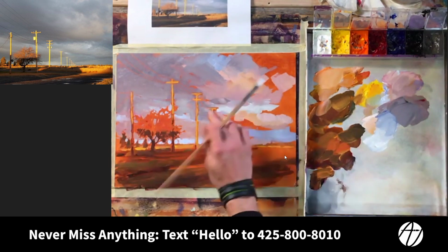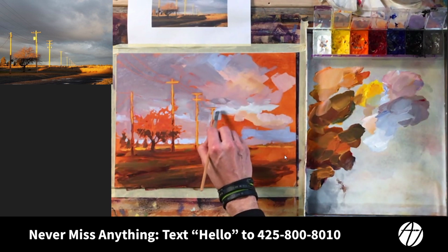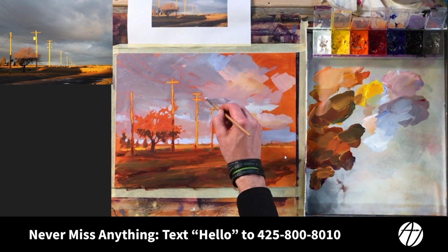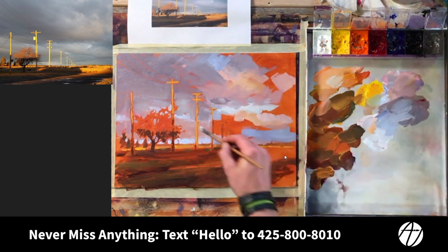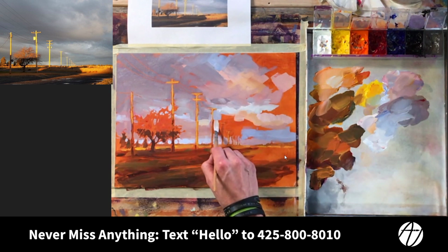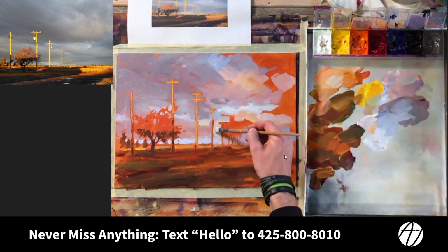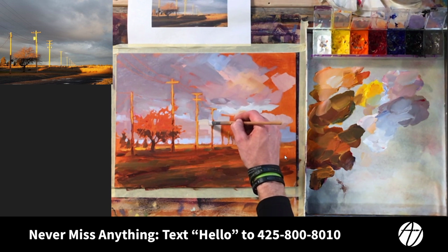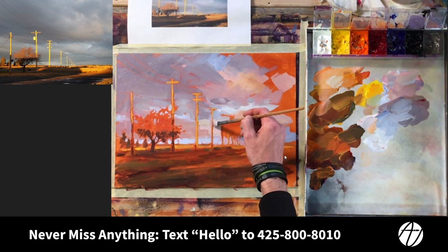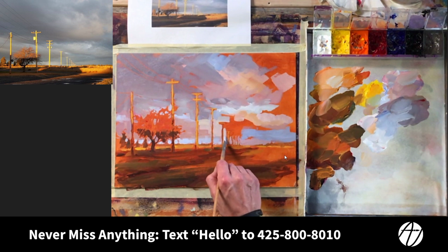And when you start using different colors, this sky has quite a few different colors going on. It would be easy to make this look really disorganized and not work together, because I'm cutting around every one of these telephone poles and everything like that. So I have to be careful when I come together, like right here, that these colors work together. I have to make sure that it doesn't look like 4 different skies in one sky, but that it's one unified sky, and it all kind of makes sense.